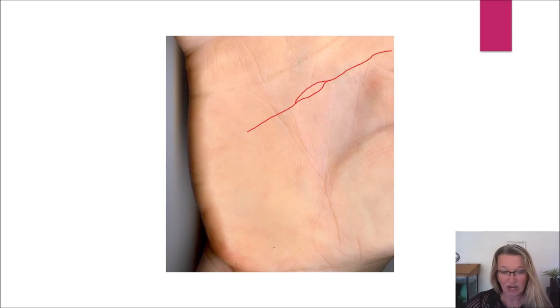So the island on any line is when the line splits into two, but it joins back up. If it doesn't join, it's a fork.